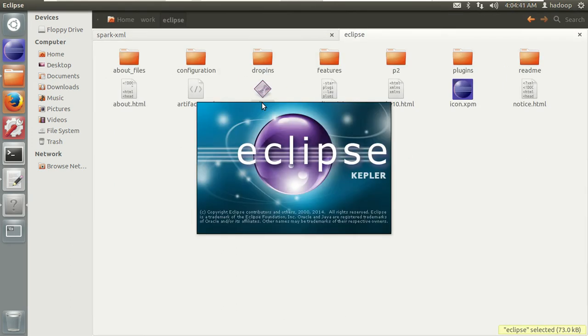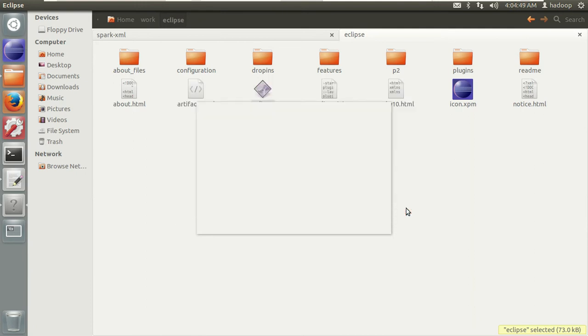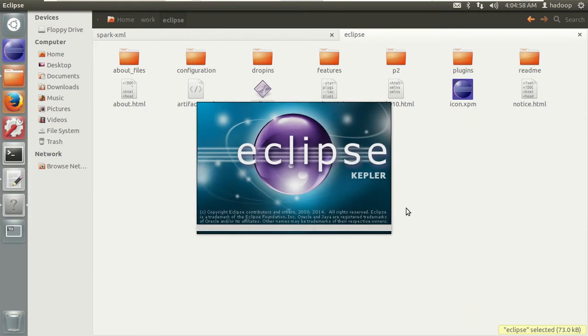To do this in your system, Scala has to be installed, Java has to be installed, as well as Hadoop and Spark. These four things are the prerequisites. If you need to install them, you have to install them, and after installing all of these, Eclipse needs to be there, and inside Eclipse the Scala IDE has to be installed. If you want to know about these, you can check my previous videos on how to install Eclipse, the Scala IDE, Java, Hadoop, Spark and Scala. If you have a basic idea about all these things, then you can start coding.